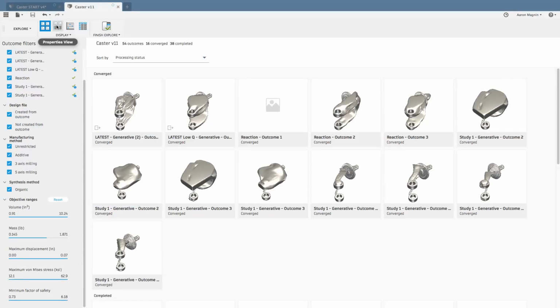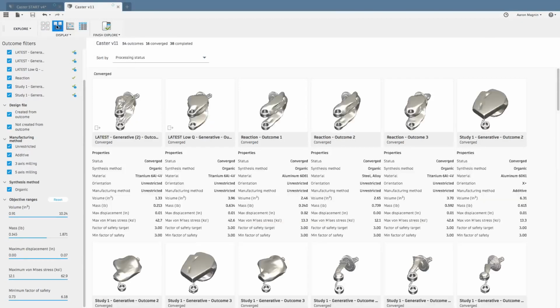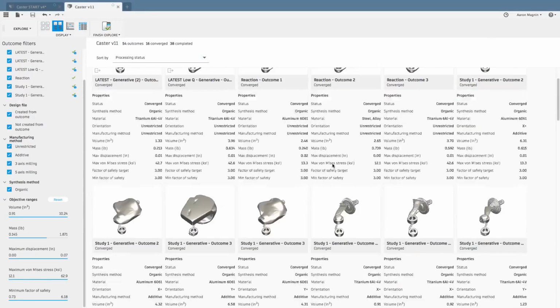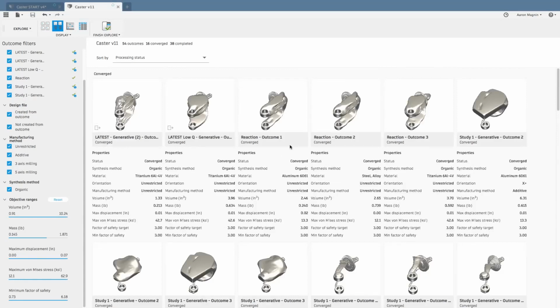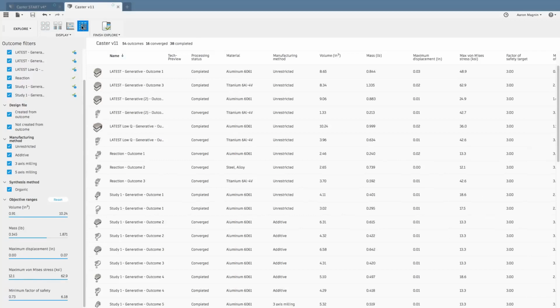This is just one way of looking at these results. There's tons of results I have access to, and this is related to the number of studies I've run here. If we take a look in the next tab here, you can see all these different parameters associated with each one of these. So you can sort by or find one that has a particular material maybe, or other ways of sorting this. I'm going to jump over to the table view. Essentially, this is the same thing. Very easy to sort and go through.